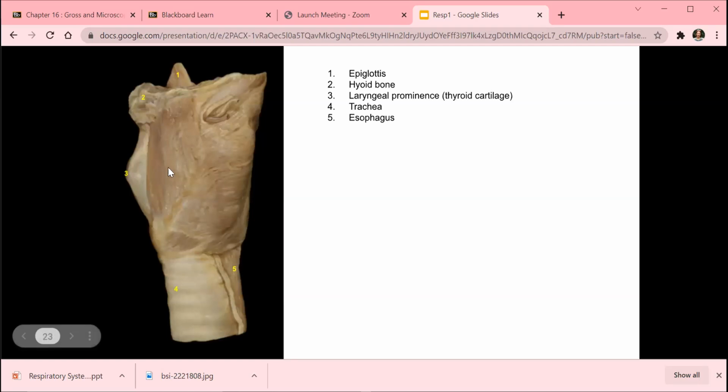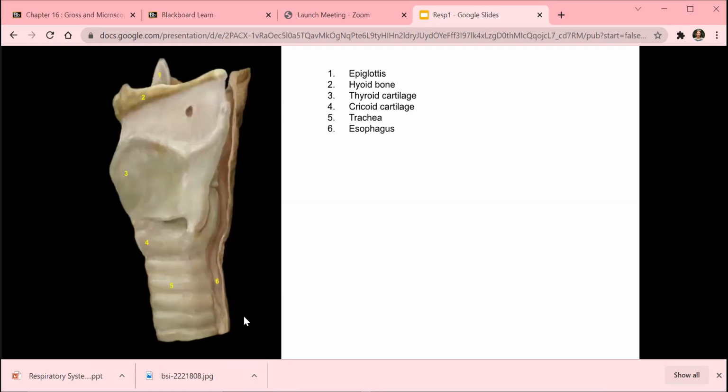Here you can see the larynx. This is the epiglottis, the hyoid bone, thyroid cartilage, and laryngeal prominence. And you can see the trachea and esophagus here. And when we remove the extrinsic muscles, you can see the hyoid bone, the thyroid cartilage, the cricoid cartilage, and the trachea.